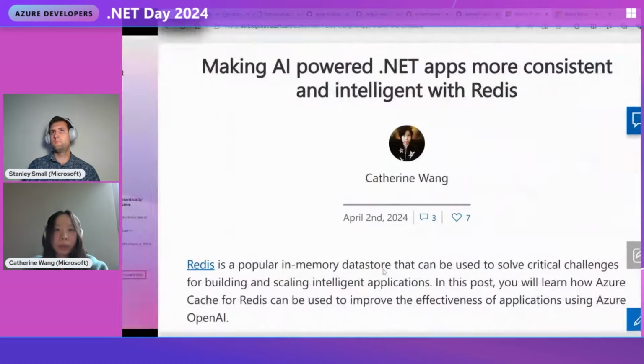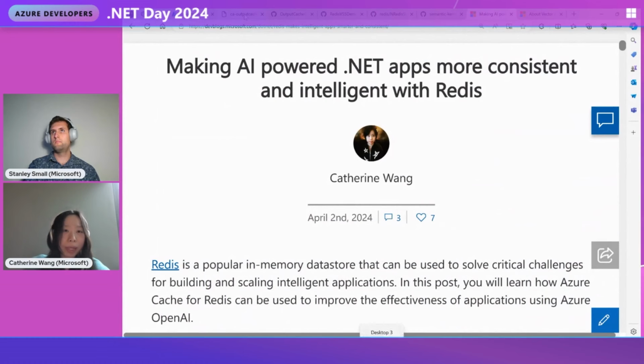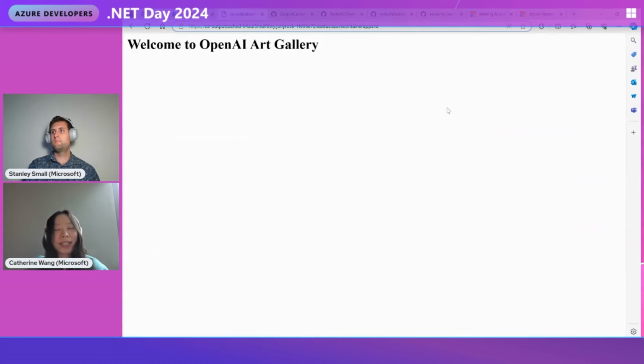And I want to show another application to emphasize semantic caching a little bit more. This is an OpenAI art gallery. It calls into the DALL-E model to generate pictures on demand.